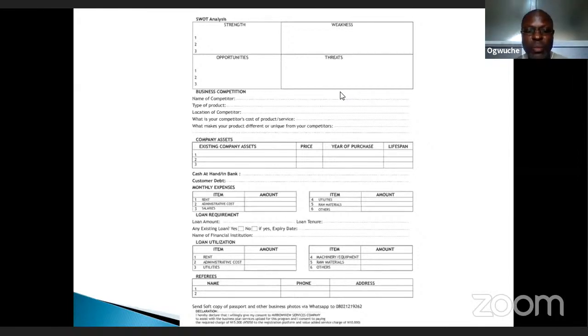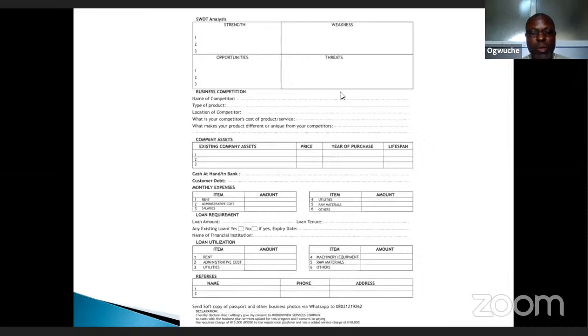Okay. So you see some people that are taking so much loan facilities from different places, from different banks. At the end of the month, they are going home with maybe just 5,000 naira from a salary of maybe 150,000 naira. That would be serious financial embarrassment. So financial stress. So if you have any loan, you indicate, and then you indicate the expiry date, and then the name of the financial institution that gave you that loan. So those are important things to do.